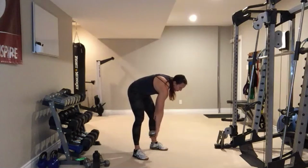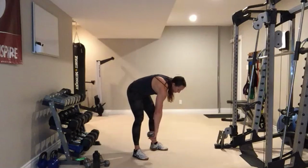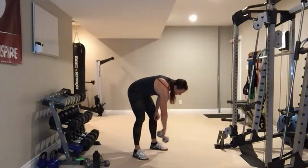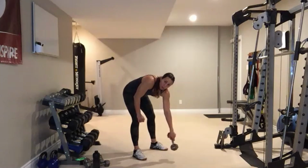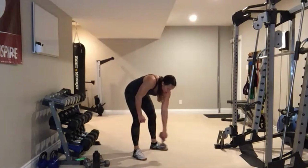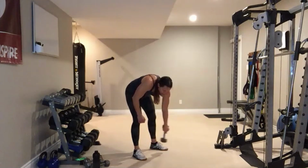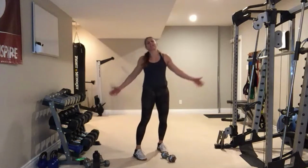Do 5 or 6 circles clockwise, 5 or 6 circles counterclockwise, and then we'll do the exact same thing on the other side. And like I said, the heavier your weight, the more it's gonna pull on that shoulder. Nice. 5 or 6 one direction, 5 or 6 the other. And then set your weight down. Again, slowly come on up and you guys are done.